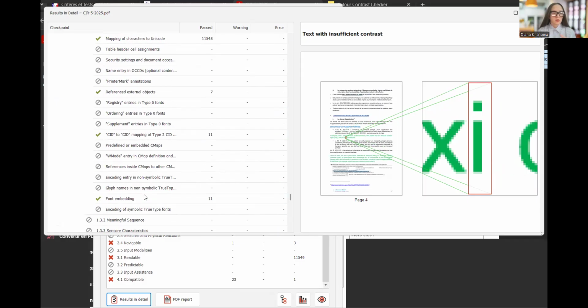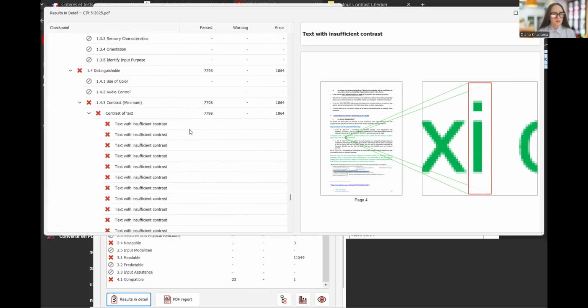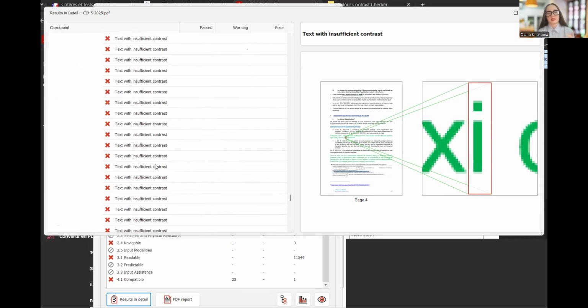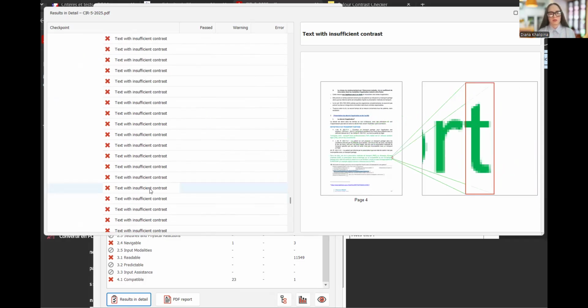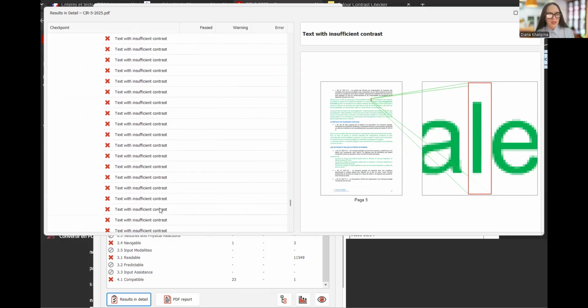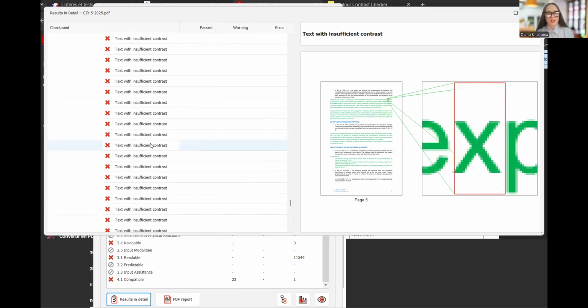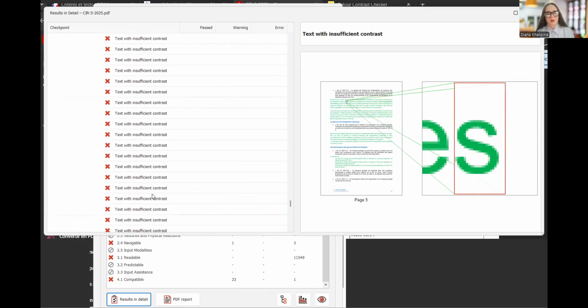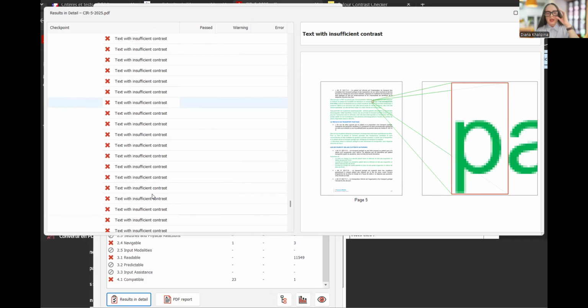So we can see just with these green color problems, we have almost 8,000 color contrast problems of the text. And I think it's all of it, or maybe 90%, maybe there is some light blue color, but everything I click is about green color.